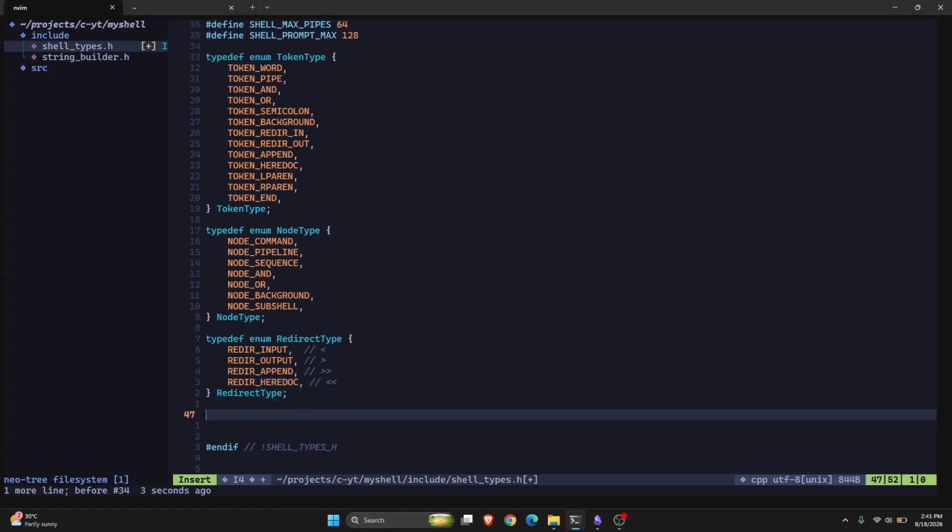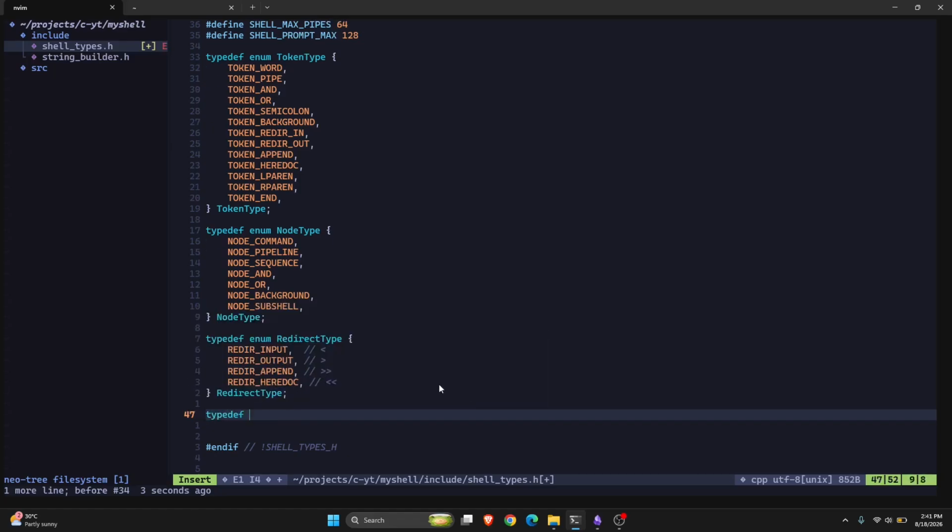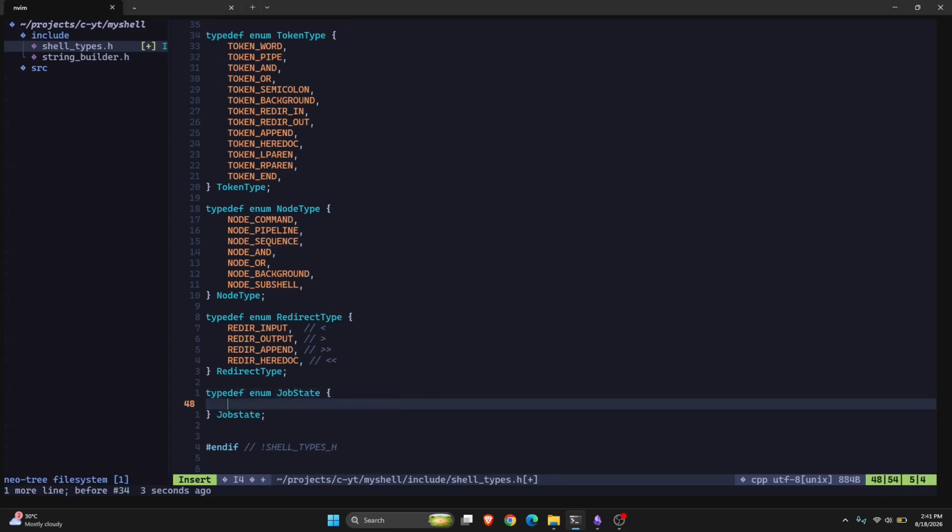After that, we have one more enum, which is job state. Now, what's the current state of the job?